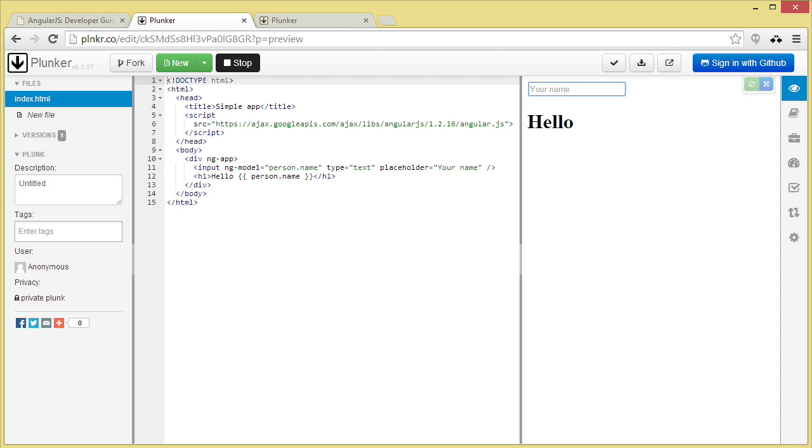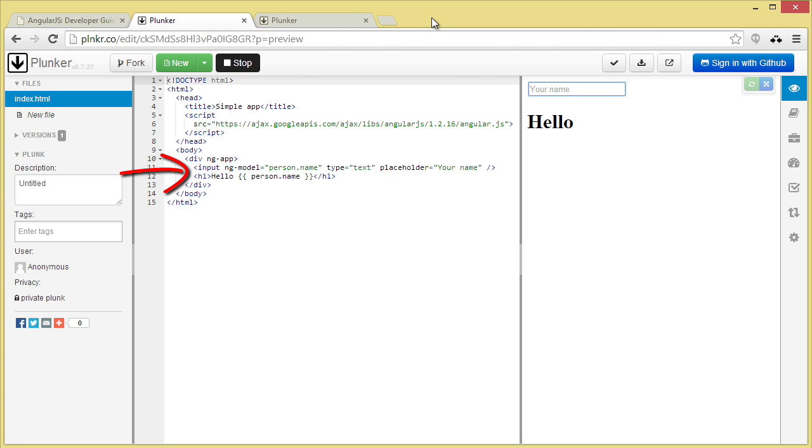First, I had to reference the Angular.js library. I can't do anything without a reference to the library. Secondly, I use this ng-app directive on this div. Now, ng-app is a directive or an HTML attribute provided by Angular that defines an Angular application within a web page. ng-app creates a root scope for the application to run in, so you can actually have multiple Angular applications running on a single web page, and they all have their own root scope, their own namespace, so you don't have to worry about them conflicting with one another.